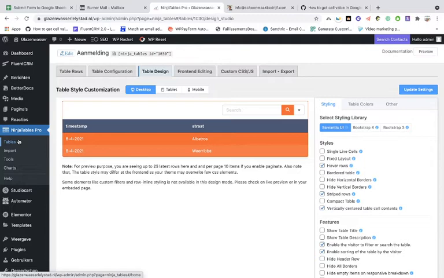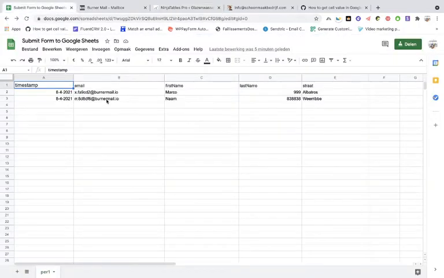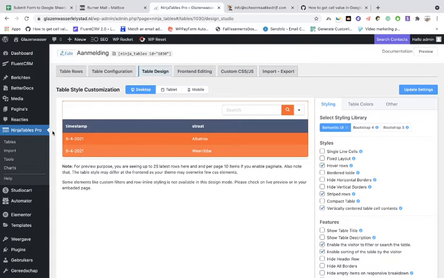So once you have done that, and you have made that connection with Google Sheets, the scenario is: somebody fills in the form in Quriobot, and then Quriobot will send the data to Google Sheets, and then you will grab the data from Google Sheets with Ninja Table Pro and publish it into your website.